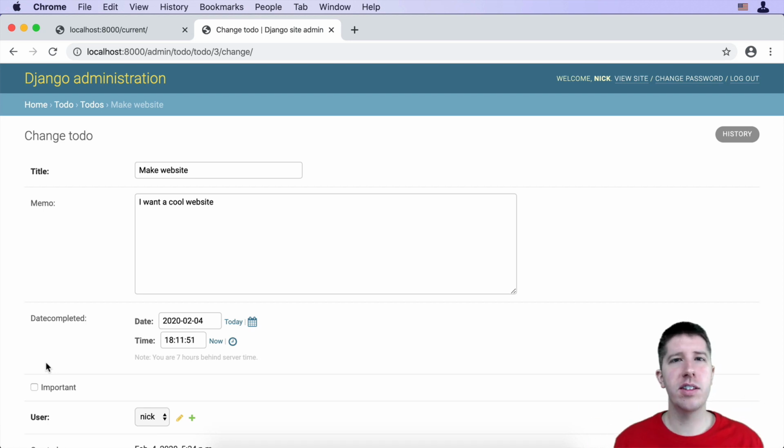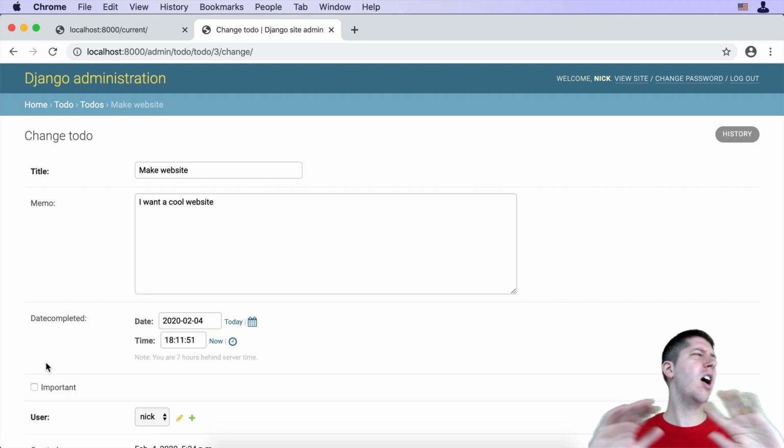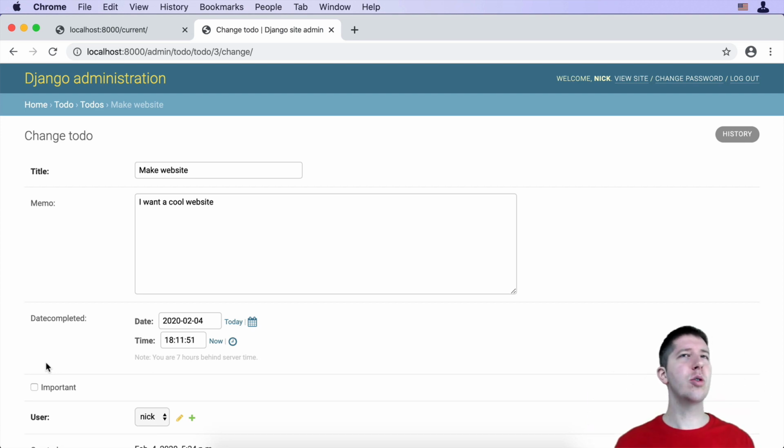Well, there are situations like on Facebook or other social media websites, when you delete your account, you're like, oh, I'm sick of this website, I'm done, I delete it. And then you come back a week later and you're like, well, actually, I would still like to use this. They don't really delete your information. They keep it there so that if you come back, you can reinstate that information and be able to view it. You could argue the same thing here, that with a user deleting things, maybe they accidentally deleted too much and you could give them the ability to undelete things. It's really up to you how you want to handle this.